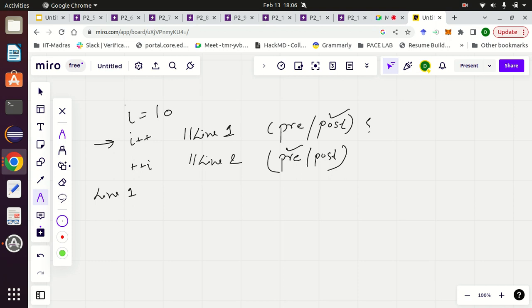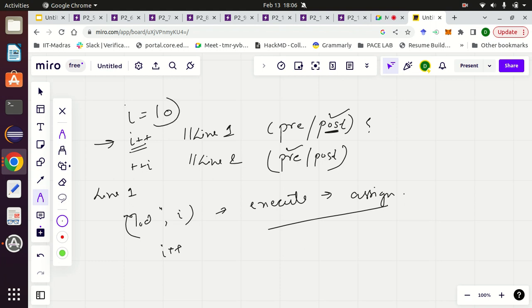With the post increment, we are first using, that is printing, the value, and then executing the increment. Since it's I plus plus and the initial value of I was 10, the value that will be printed is 10.